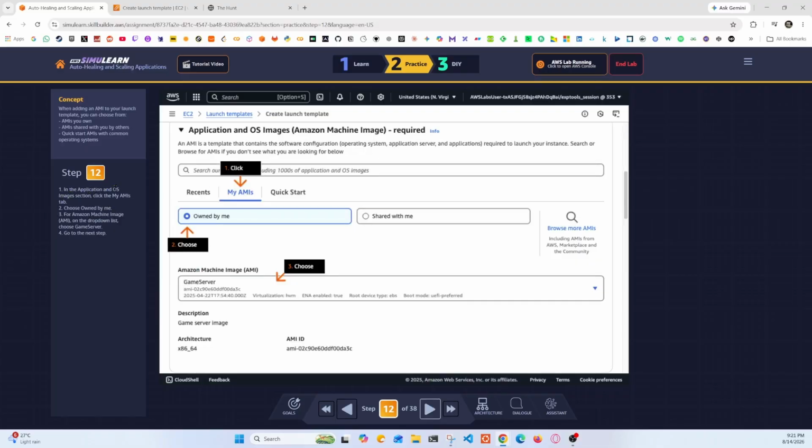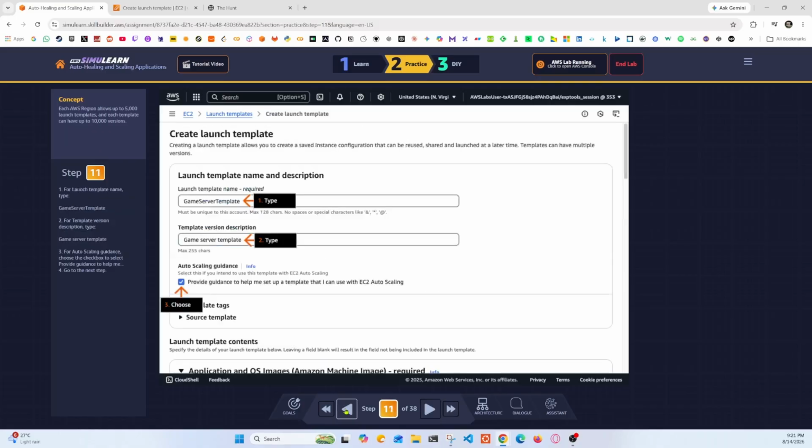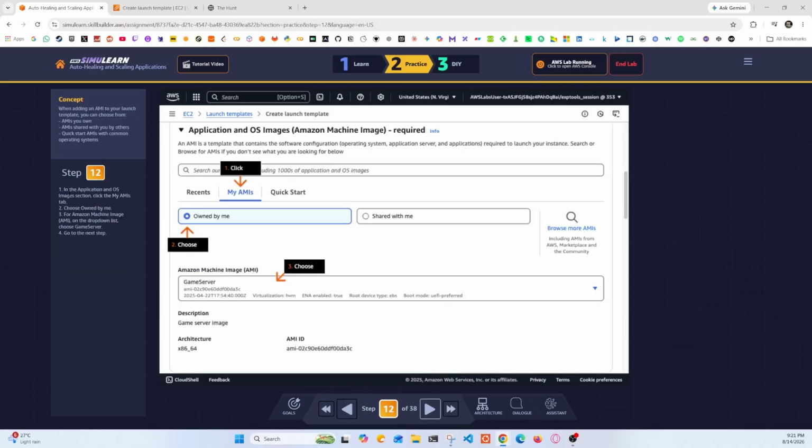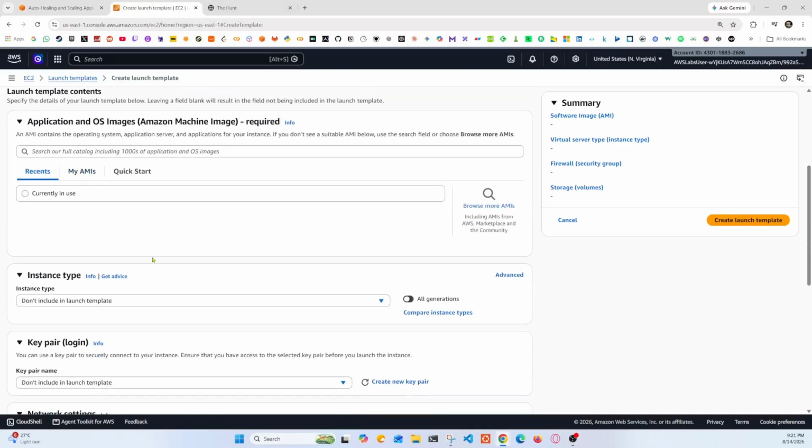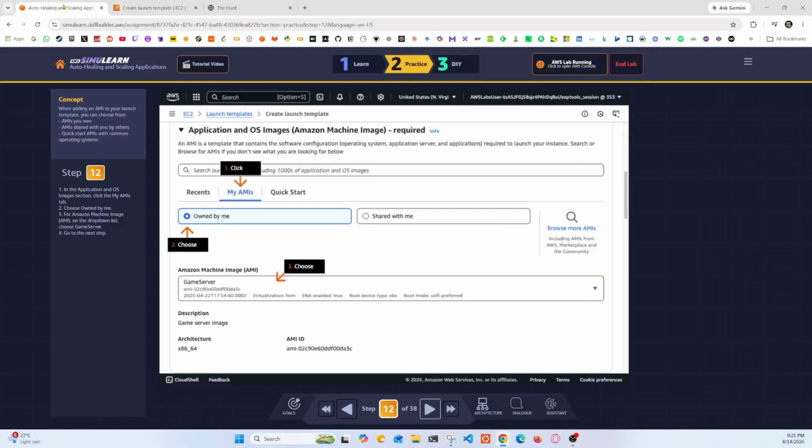In the application and OS image section, click the My AMIs tab, owned by me, and use checkboxes.